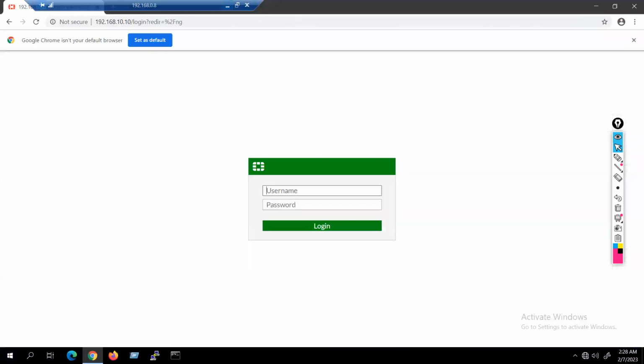Go to your management PC and start configuring the basic setup in your FortiGate firewalls. The firewall with the 10.10 IP as the management IP is your primary firewall, the one that is going to be active. That is already pre-configured, and we already did some policy and interface configuration.